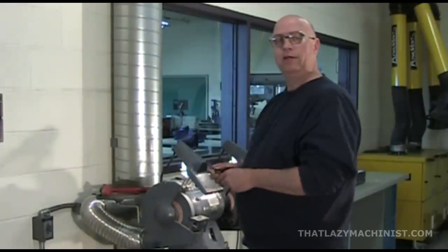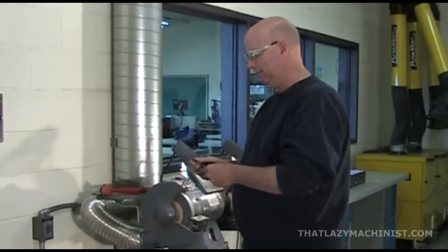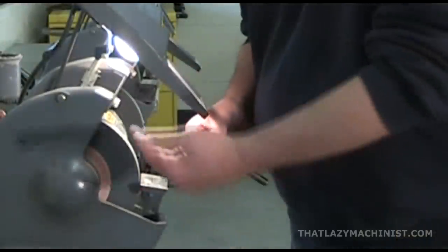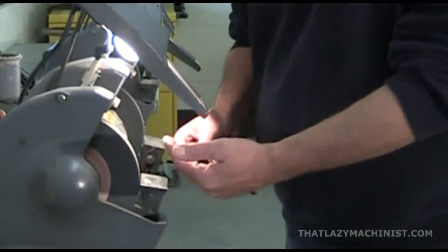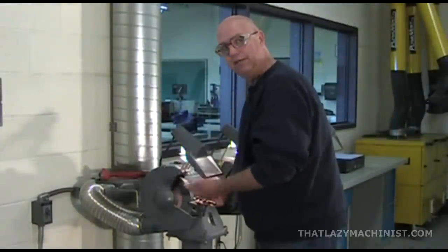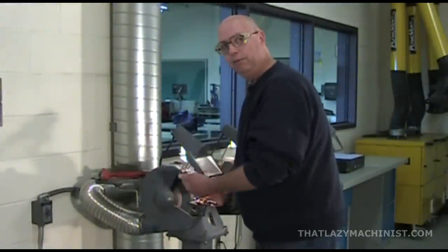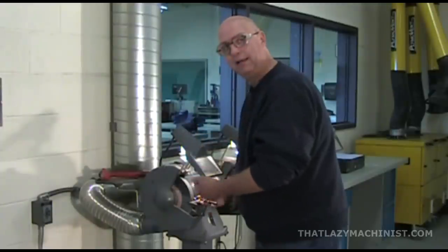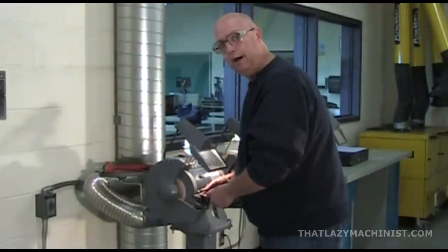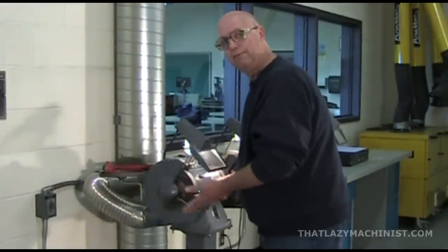Now you may have noticed that I'm pushing and pivoting without twisting, but I'm not pivoting very much. Take a look at the diameter of the grinding wheel. I'm holding my drill above the center of the grinding wheel, and the curvature of the wheel helps with the clearance angle that I want on the drill. Because of the curvature of that wheel, I don't have to pivot as much to get my 8 to 12 degrees back clearance.